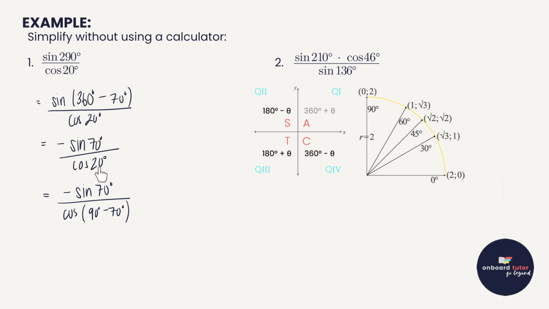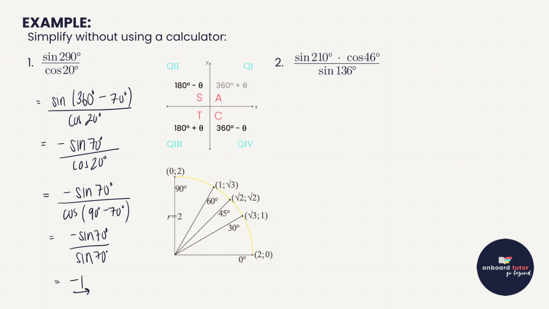So because I could see that these two add up to 90, it made me think about cofunctions. Okay? So now what I can do is I can say in the 90 minus quadrant, is cos positive or negative? It's positive, and then I can switch it to its cofunction. So this then becomes minus sine of 70 over sine of 70. And that just simplifies then to give us an answer of minus 1. Let's take a quick look at one last example here.